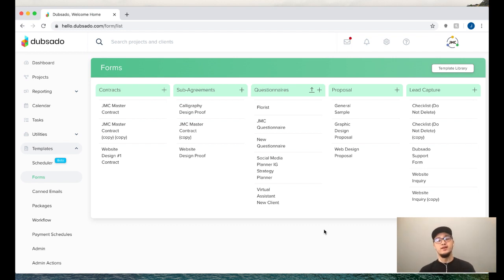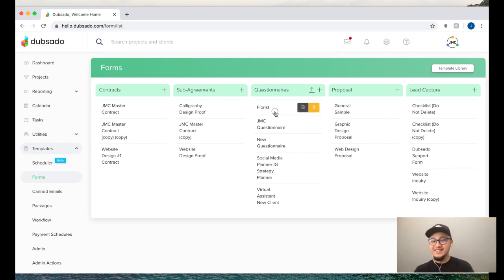If you feel like there's not a need for a secondary questionnaire, or if you want to start adding to that process, you can make do with it what you feel is best and most appropriate. But I do want to mention the difference between this questionnaire and the lead capture, which I'll speak on in a few moments. This is your initial contact page, the first time someone might reach out about your business. This is ideally what you're going to want them to fill out, and I'll explain that in a moment.